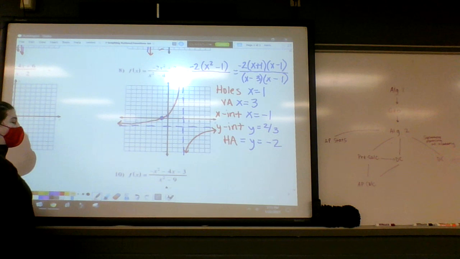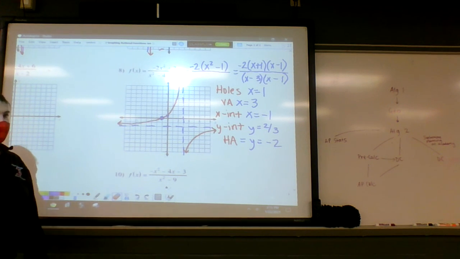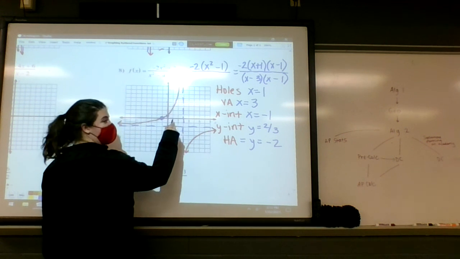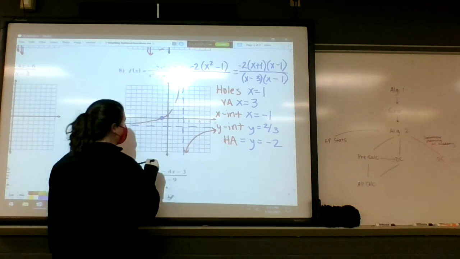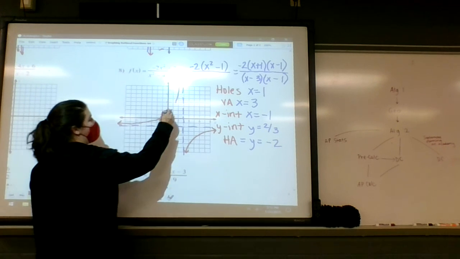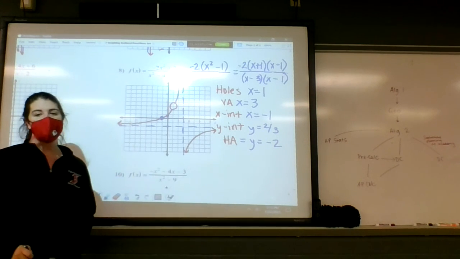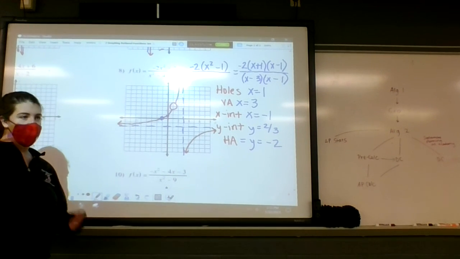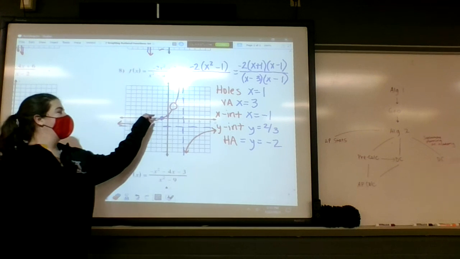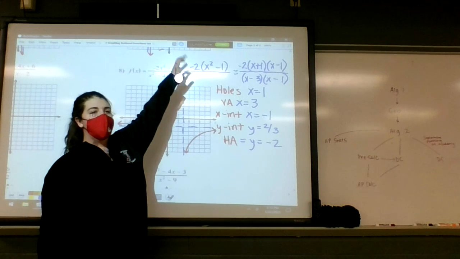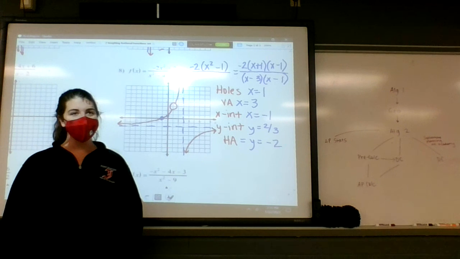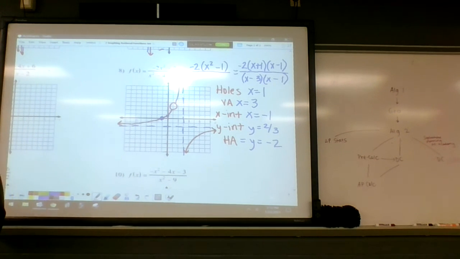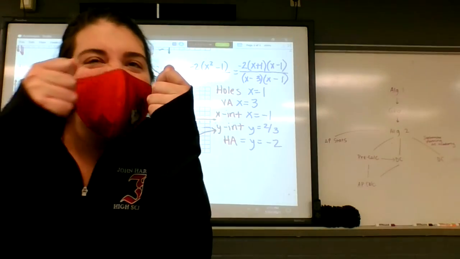And then you have to put the hole in. So you're actually going to erase on your graph where x is equal to 1. Wherever your graph lives where x is 1, erase it and put in a very large open circle, so it is obvious to everybody that you are addressing the fact that there is a hole right there in the graph. So your graph's going along, hole, and then it just picks up and keeps going, right? And seriously, if it's that big, I'm okay, because then I can at least see it. The worst is when I'm looking and thinking, is that a hole? I can't tell.